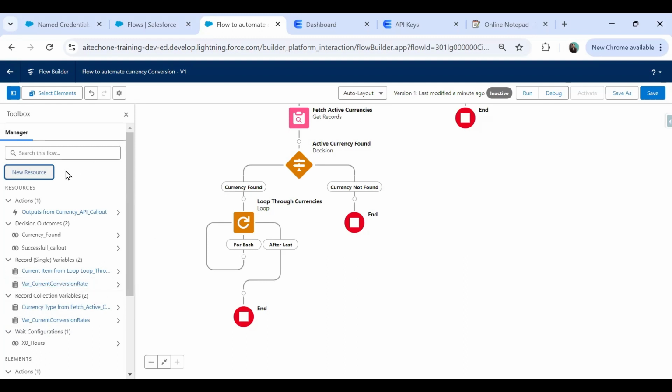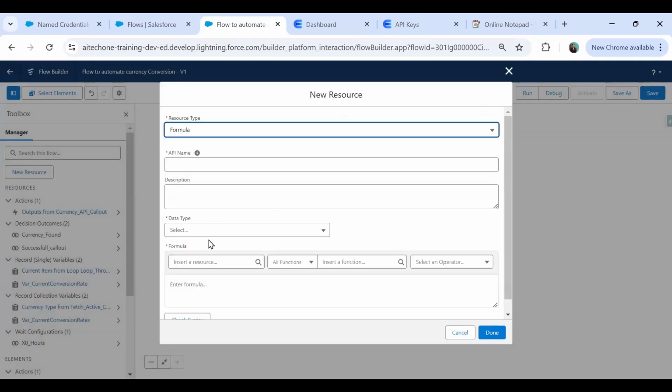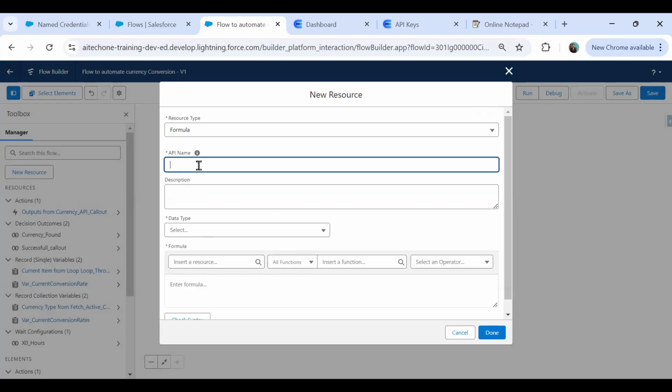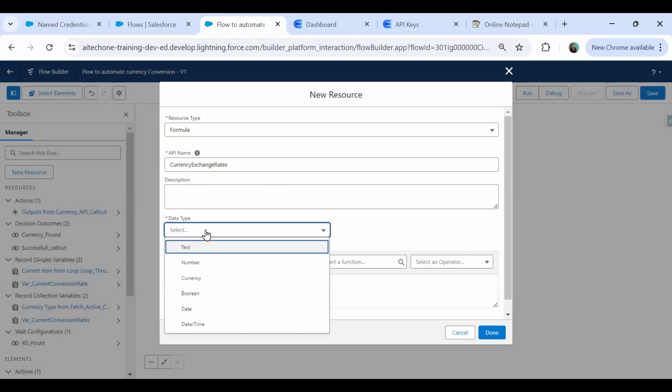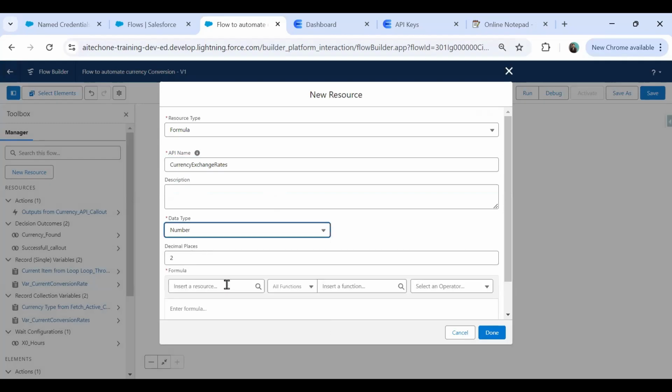Now the important part, we need to create a formula to determine the latest rate for the currency ISO code. That's a very, very important part. So how am I going to do this? I click on new, create a formula, and give the formula name as currency exchange rates, data type number, decimal places 2.